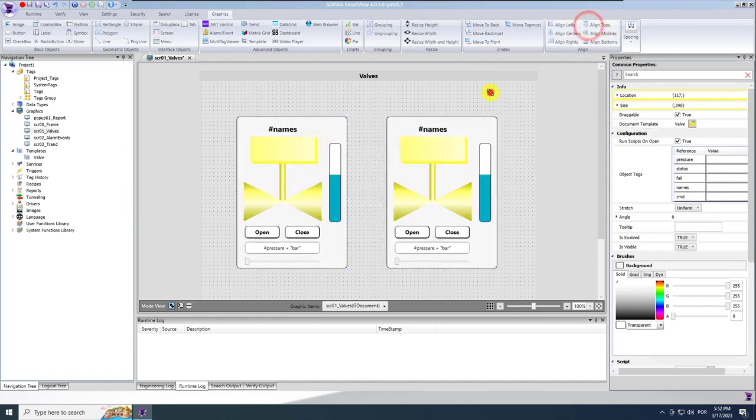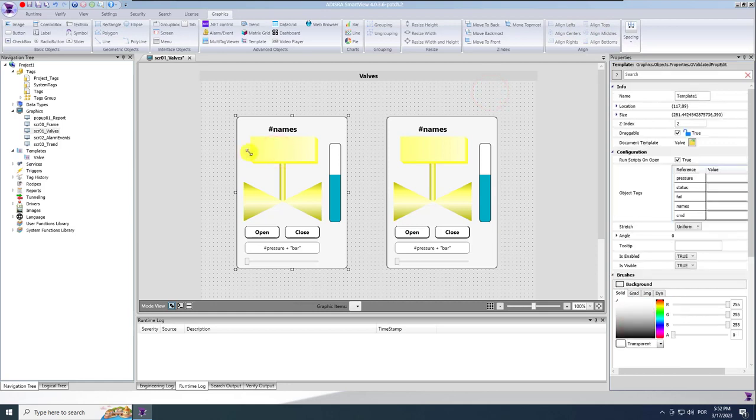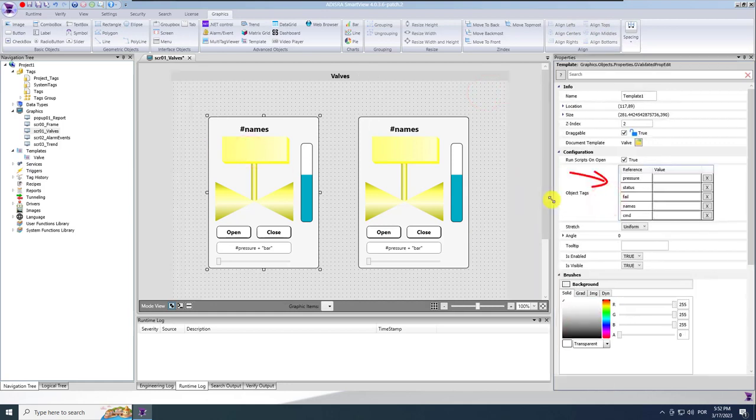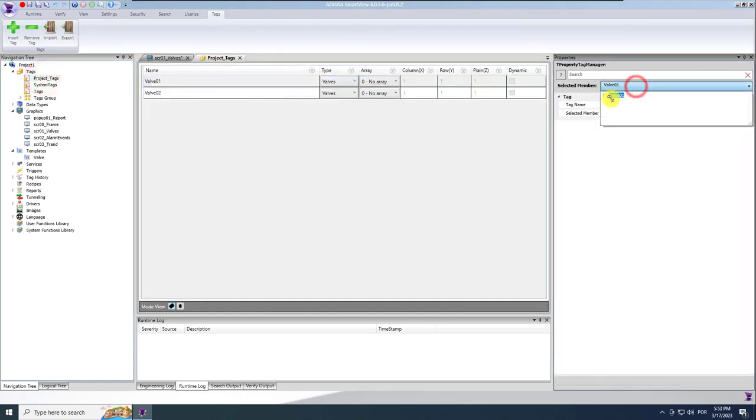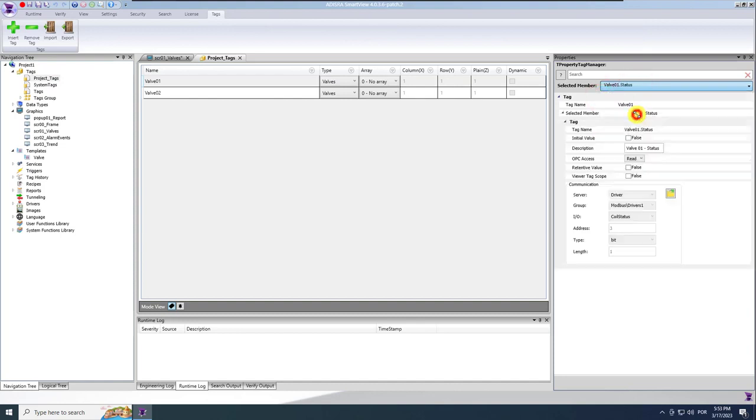Use the alignment tools. Now, select each template and associate the tags with the respective generic tag. For the generic tag called names, since we don't have a unique tag for the name, let's change the description property of the status tags for each valve.